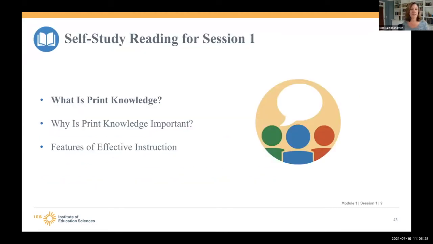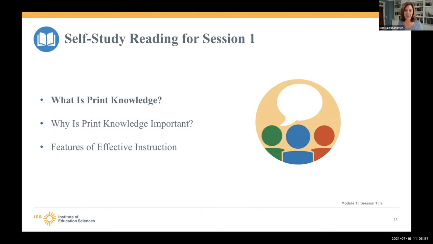Here are the topics for the self-study reading you did before this session. You'll want to encourage your participants to complete the self-study readings and activities before each session so everyone can participate in a meaningful way. So we're not actually going to do this activity now. Several of these collaborative activities are sprinkled throughout the PLC session. So the facilitator will say, each time you see this icon on the slide, it means we have a collaborative activity, usually a discussion that is not in the participant guide.